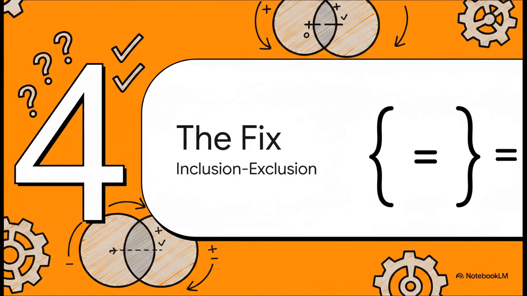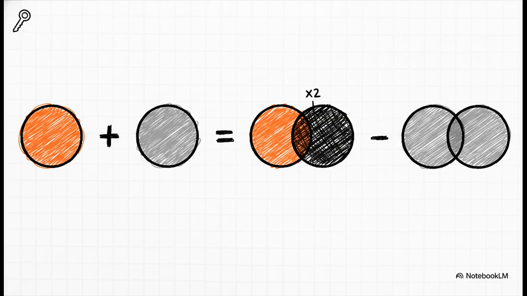So how do we fix it? Well, luckily for us, there's a really powerful and honestly elegant formula that's designed for exactly this kind of situation. Let me introduce you to the principle of inclusion and exclusion. This is our master key. We still add the probabilities of both events, just like we did before, but then, and this is the crucial part, we subtract the probability of the overlap, the chance of A and B happening at the same time. That's how we get rid of the stuff we double counted.